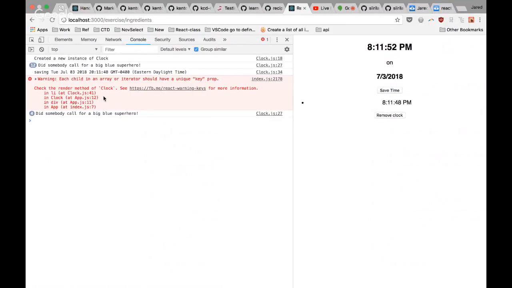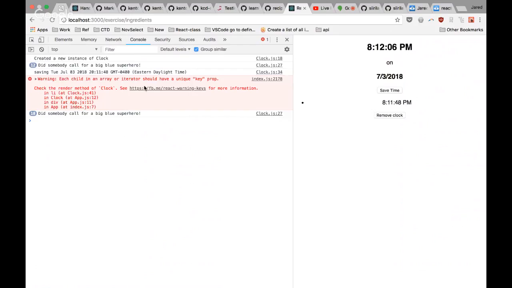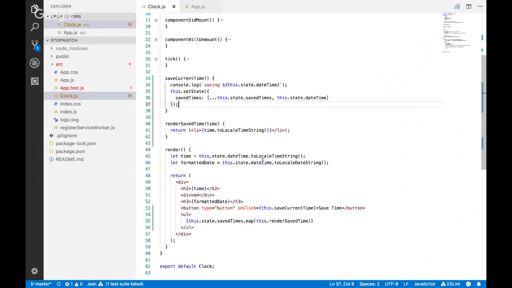All right, so that's not the same problem. Our stuff didn't quit rendering. We are rendering over here. We got our list item. It's just yelling at us about each child in an array or iterator should have a unique key property. I don't know if we've talked a lot about that. You can click through and read about it, but what that means is every item that gets rendered when you do something like this should have a key property on it.